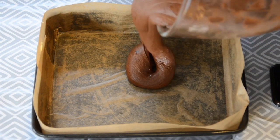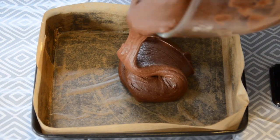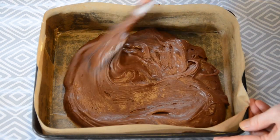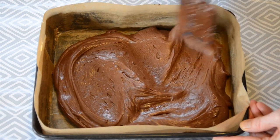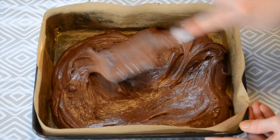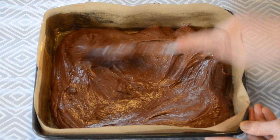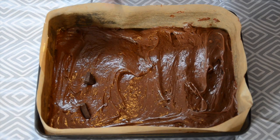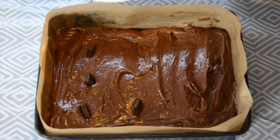Then take the mixture and place it into your square baking tray. You might need to give it a little hand to coax it into the corners to make it level. Then add in the remaining 70 grams of the chocolate. You could also use broken Easter egg as well. That's really great for Easter.